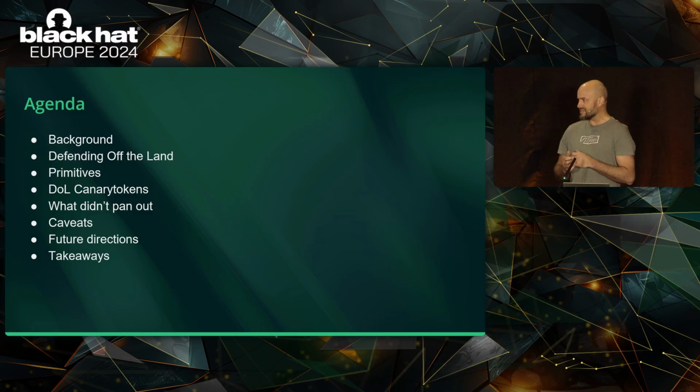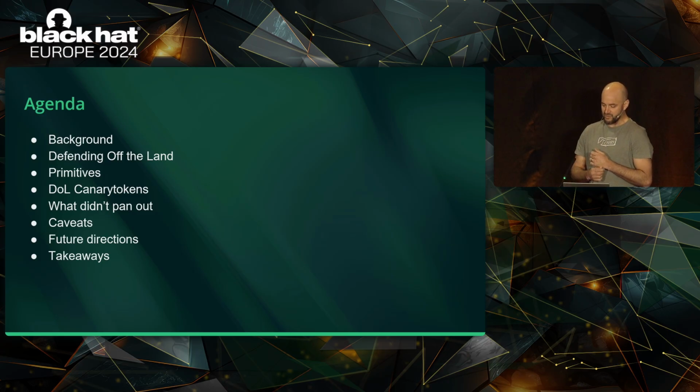We've got a bunch of content to get through today. So this is the broad outline. We're going to look at the background and our context for Defending of the Land. We're then going to introduce and go through 11 plus 1 techniques. Some of them are new, some of them are a new twist on older ideas. And after that, we'll hit the last few slides.